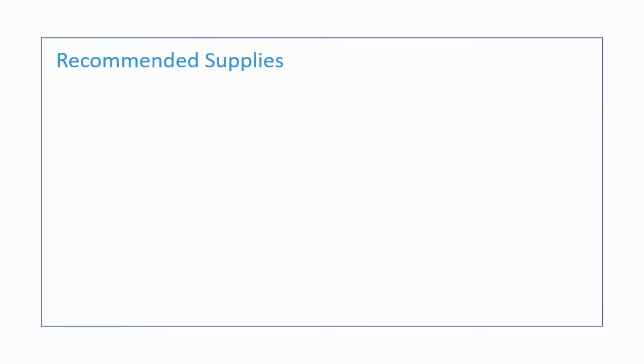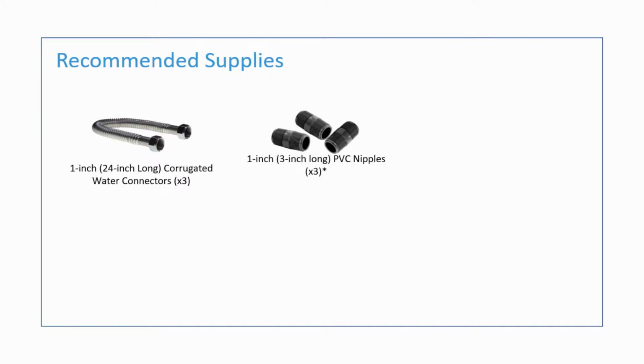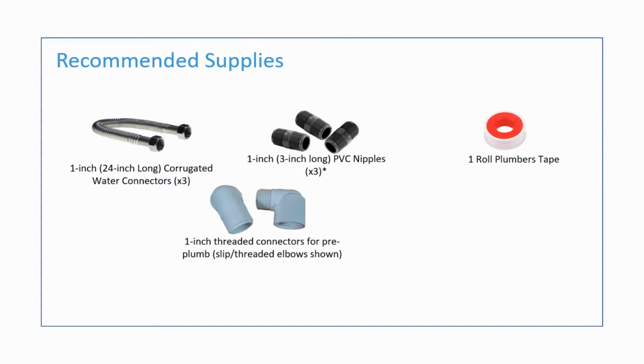The supplies recommended to complete the install will include 3 1-inch corrugated water connectors, 3 1-inch by 3-inch long PVC nipples, 1 roll of plumber's tape, 1-inch threaded connectors for your pre-plumb, and a 1-inch PVC shutoff valve.